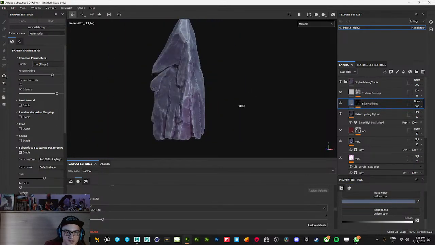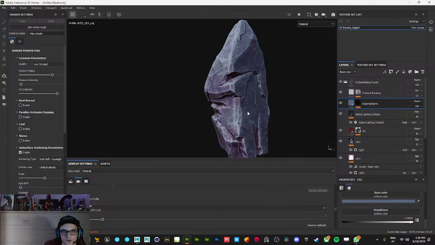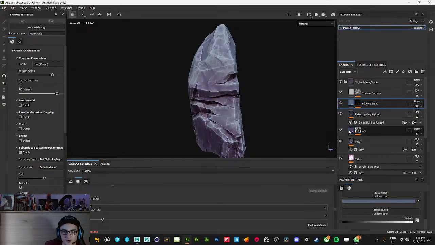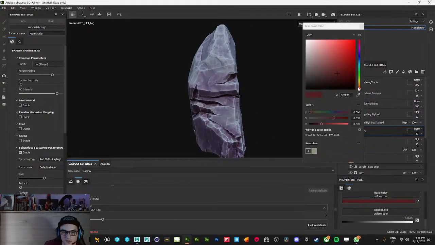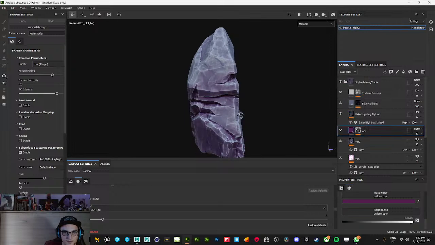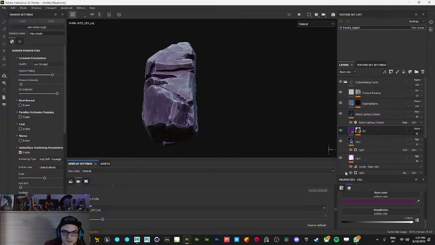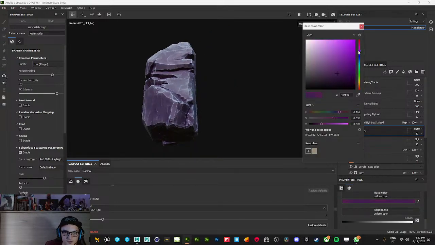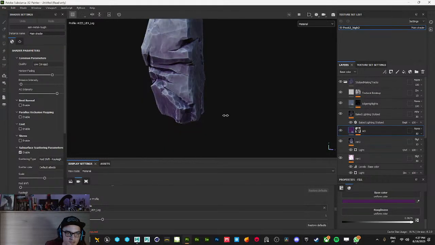You can see basically I get this very colorful sort of purplish rock. This AO actually could be literally purple instead of red. Maybe less purple and more into the bluish purple, like violet.